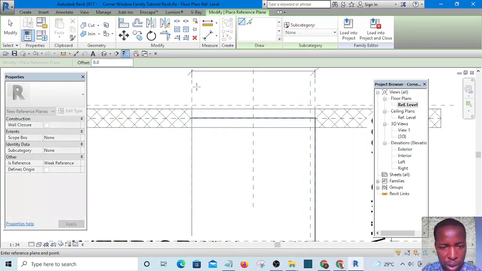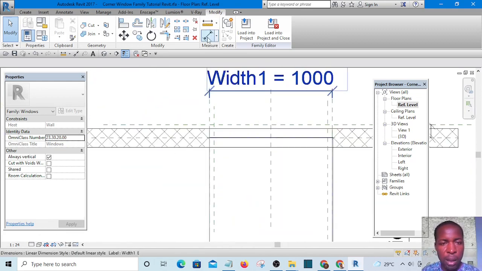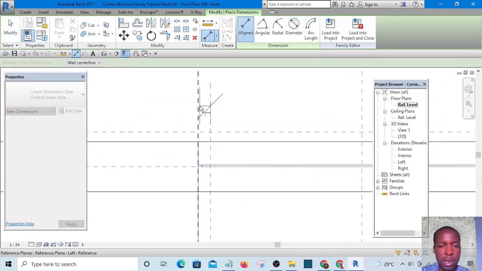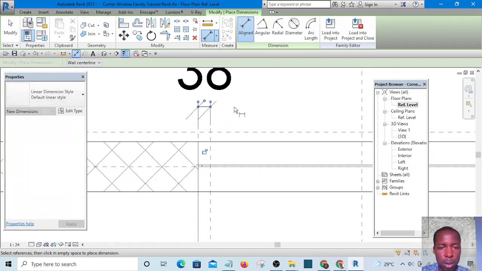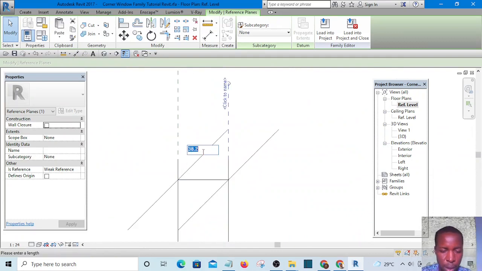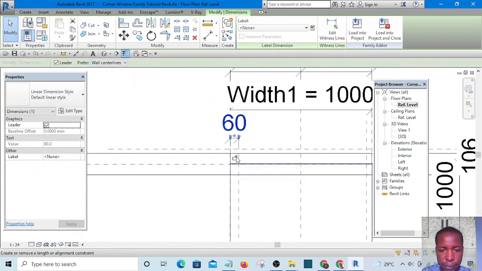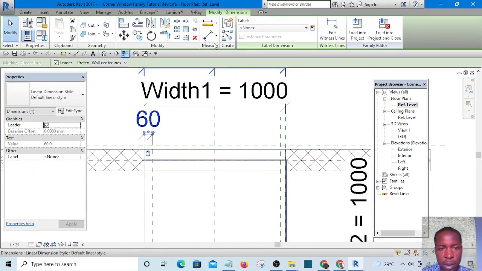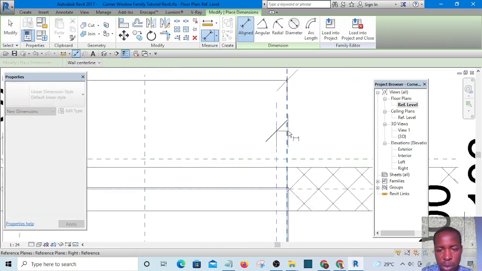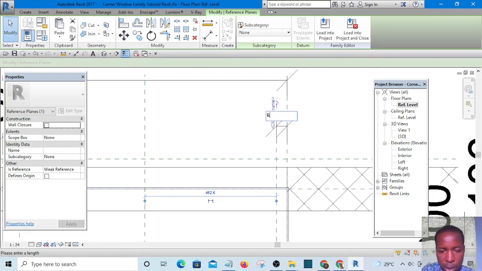Then I also need another reference plane here, and I am going to specify the width. The width can be 60 mm, and I'm going to lock it. Then the same thing will apply to this and lock it as well.